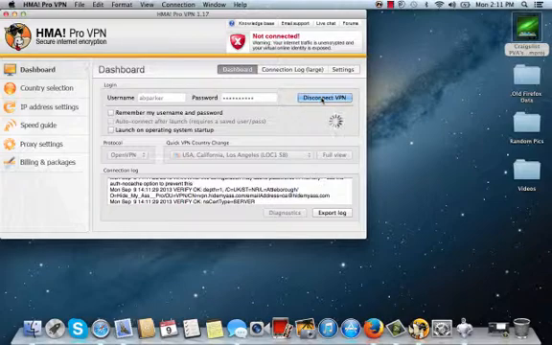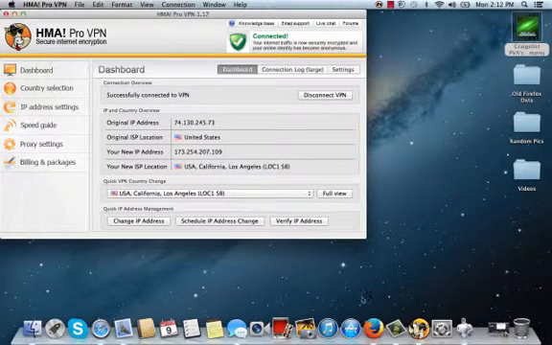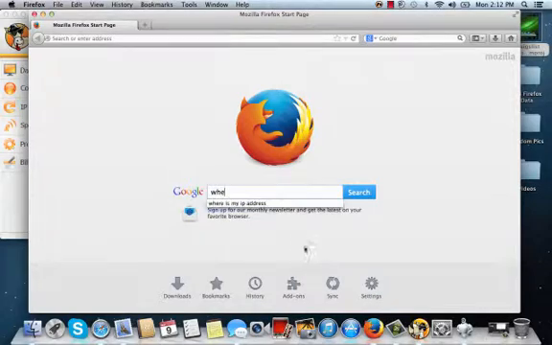This usually takes just a couple of minutes to find us an IP address. Okay, so now it shows that I'm in United States and Los Angeles, California. Let's go back to that same website and just confirm that I am actually in California. You'll want to do this because sometimes, for whatever reason, you can choose one city, but HMA ends up putting you in a different city, and you don't want to create a Gmail and a Craigslist account and connect those together and change your phone number on your TracFone and have all that set up when your IP address might be showing you in Maryland or something like that when you thought you were in California. So although HMA is a great tool, you do need to double check and make sure that you're where it says you are.